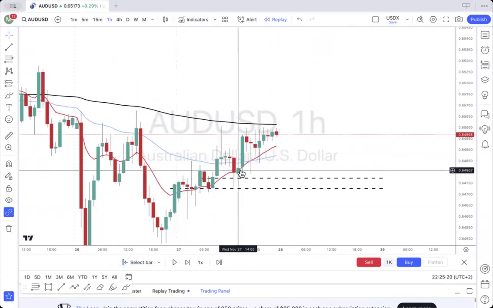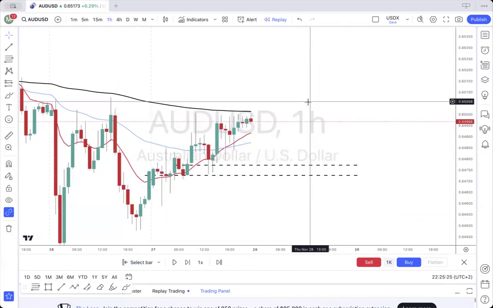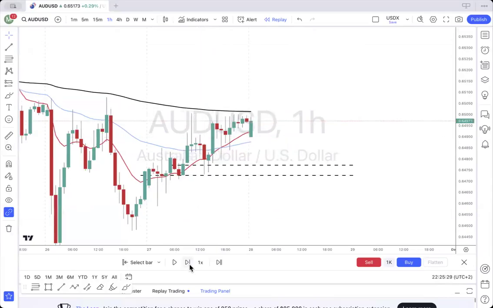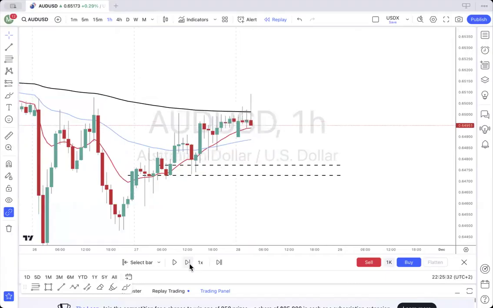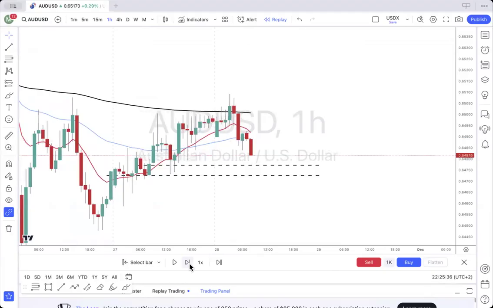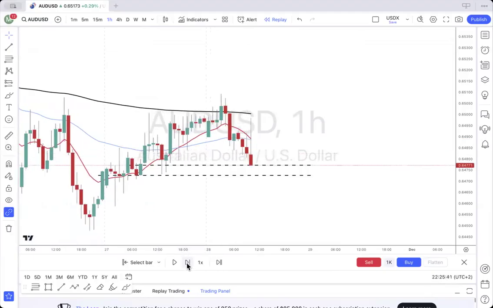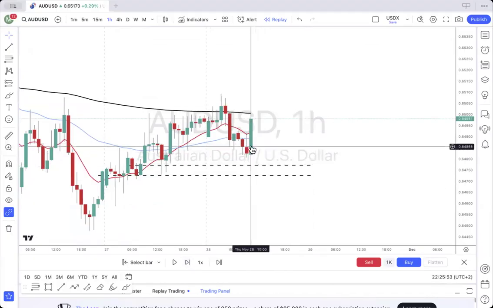Like, for example, this is the first day where we anticipated that the market was going to buy and it bought. And then I'm just going back to this so you can see it real time, okay? So this is what happened, and market came down. I know some of you here probably closed your positions. I know you. And then that happened. And I remember sending a message and saying, I like what I'm seeing on AUD/USD, because this is what happened.